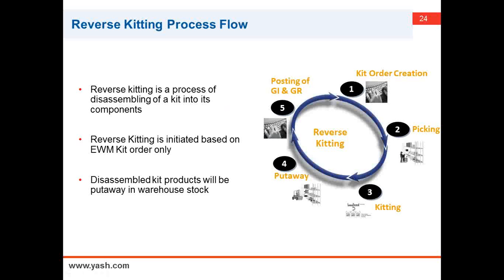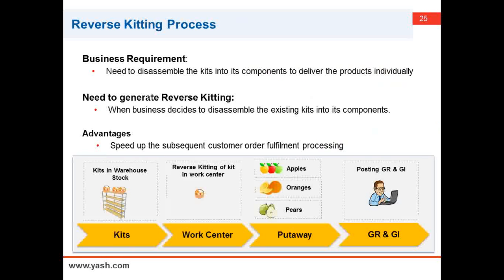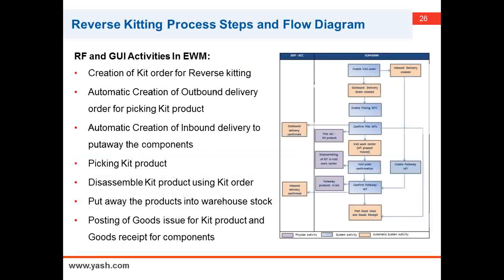And what you're going to see in this step and flow diagram are the inbound delivery documents and the put away components. And again, the connection there is with the delivery into the ECC system. So what this looks like is, again, the VAS order type is the KTR, so we're going to take this reverse kitting, and as soon as we create this order type, it's going to create the picking tasks and the put away tasks automatically for us.